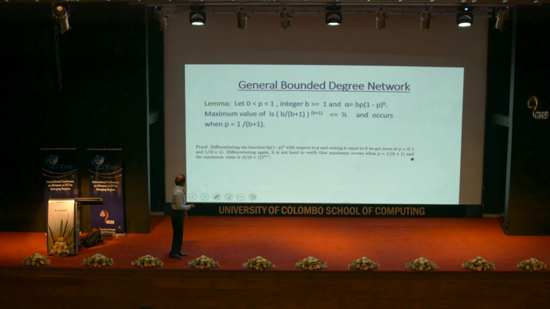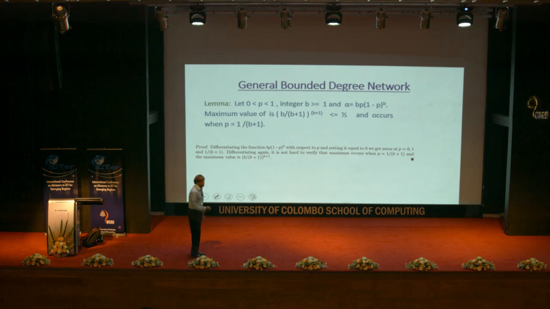Now, I put this down just to show you, hey, look, even O-level mathematics is not dead, we are using it. If you have something like this, the maximum value of this is at this point. So what you do is you differentiate d alpha with dp and set it to zero. You remember that? Yeah? Okay, that's what that is.